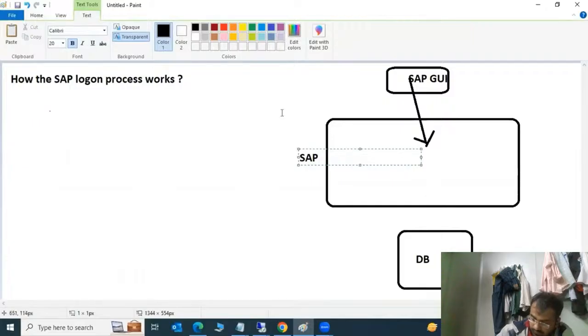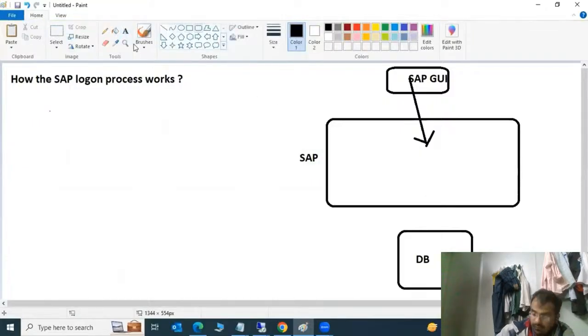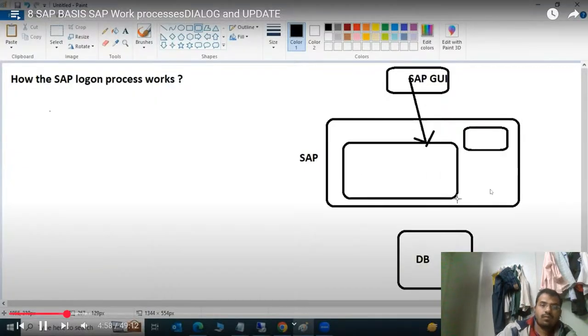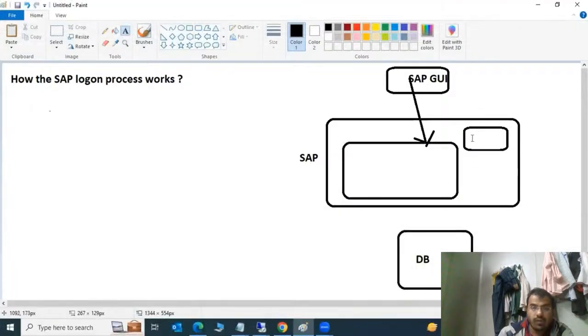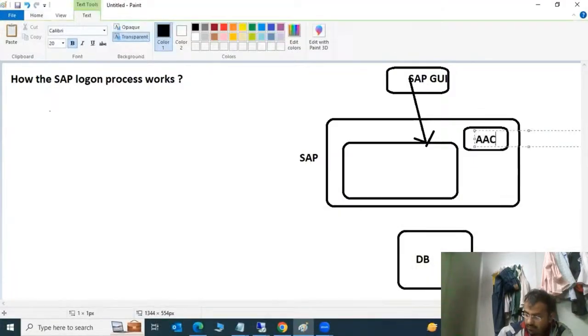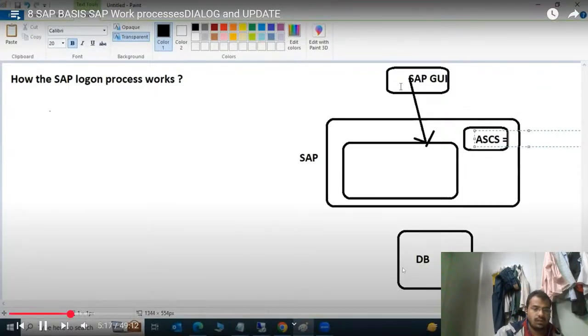In the SAP system we have two instances. One is the ASCS instance, and the second is the application server instance. Which processes run on the ASCS instance?